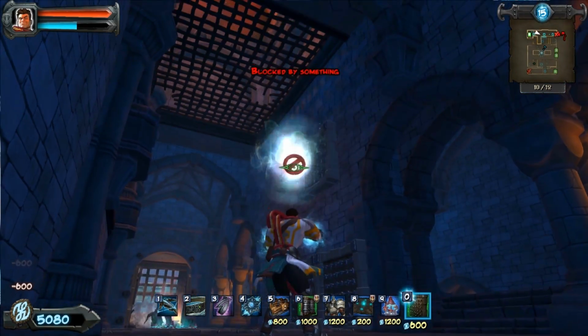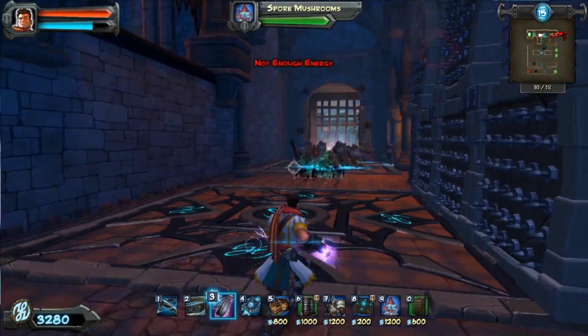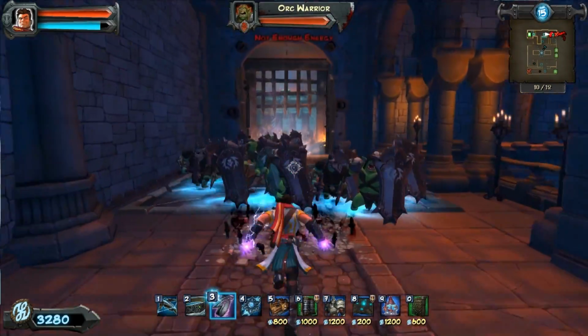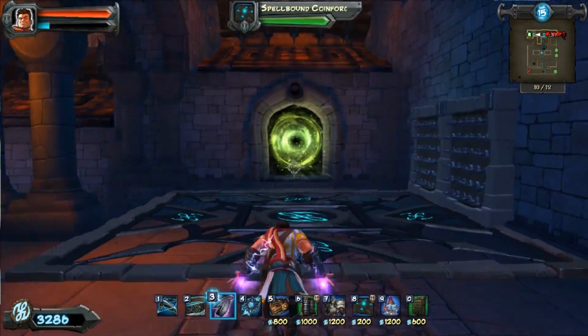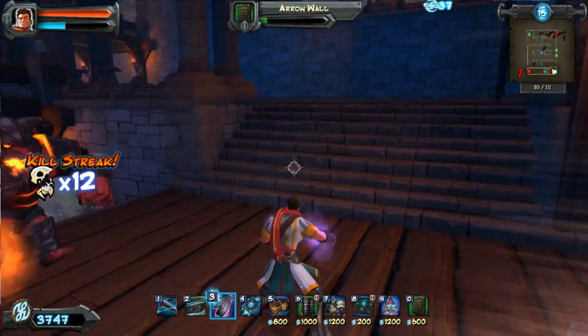So here we go, I've put some wall traps up there because I know the flying units come straight out of it, but it doesn't seem to be enough to kill them for some reason. I mean, it does damage them, but they still get through on very low health.